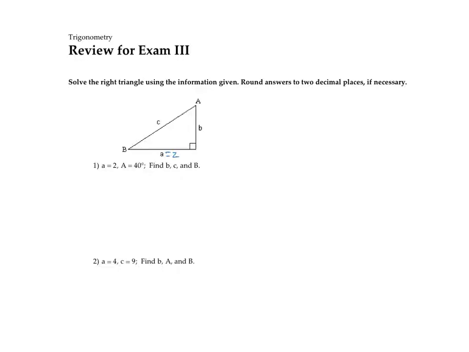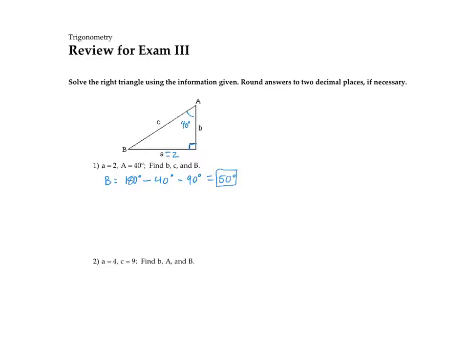We know that capital A, which is the angle across from little a, is 40 degrees. We know the last angle, capital C, is actually a right angle right here. So I'm going to start by finding the first angle, which is the easiest part of this, because B is going to be 180 degrees minus the 40 degrees minus the 90 degrees, the two angles that we know. 180 minus 40 minus 90 leaves us with 50 degrees.